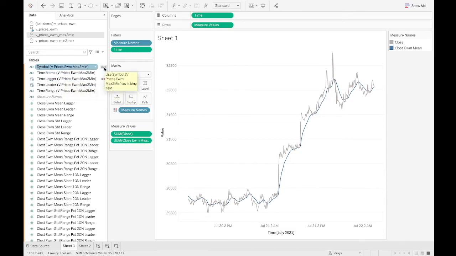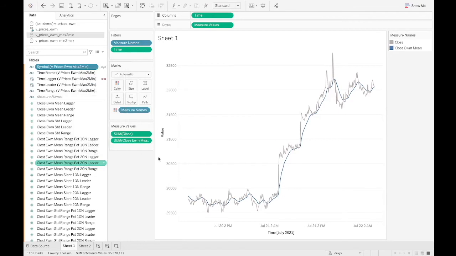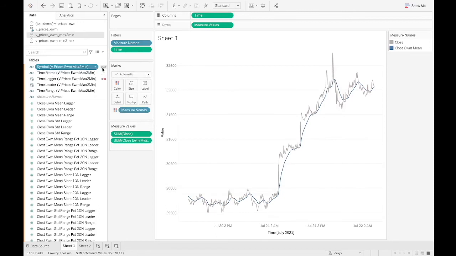Let's say I had multiple symbols. Like I told you before, in this data, I only have Bitcoin. So if I look at this, we can see this only has one member. But if I had multiple symbols, then I might also want to make this link on symbol so that when I blend my data in, I'm not just blending at the time level, I'm also blending at the level of symbol. If you don't do that, and there are multiple symbols in the picture, then you're probably going to end up getting higher numbers than you would expect, because it's just taking from the secondary data source. As far as it's concerned, anytime the time matches, all those values get counted in that basket.